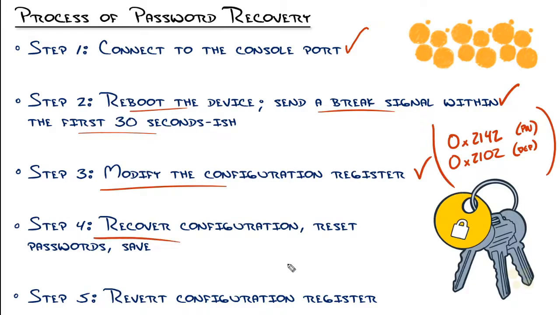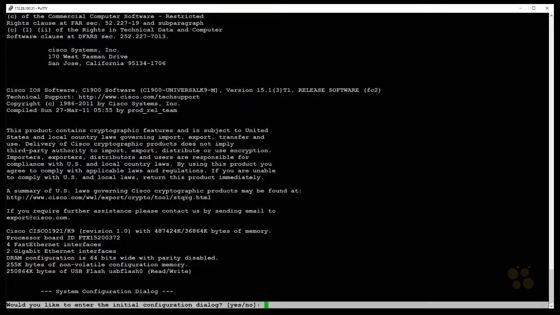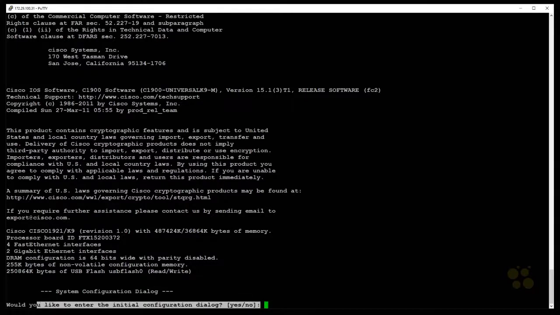Now we're at step 4. And would you look at that? We're there. Now, I know I'm pulling right now from some of that prerequisite knowledge from getting connected to Cisco devices. This is the prompt that you'll see when you first boot a router or switch and they have no configuration at all. So it looks like a blank device. I'll hit no. I don't want to enter the initial config dialog. You actually never want to go in the initial config dialog.